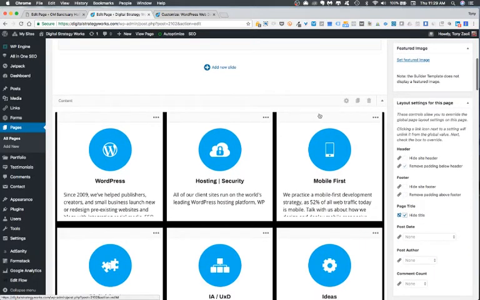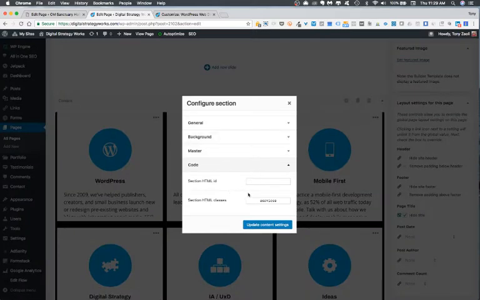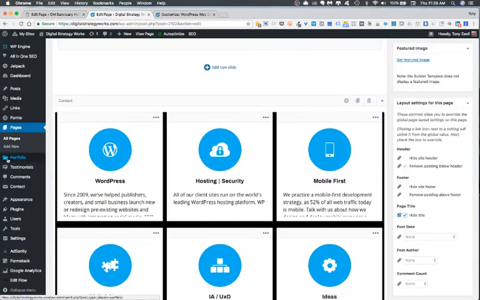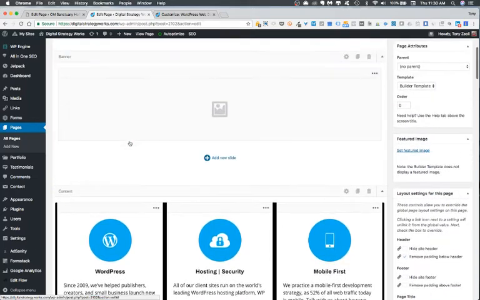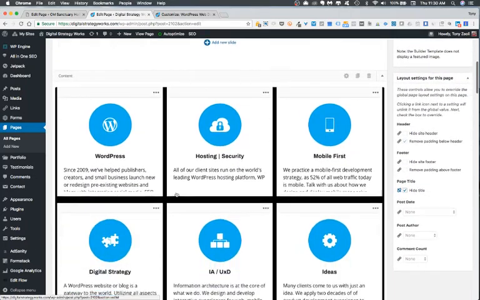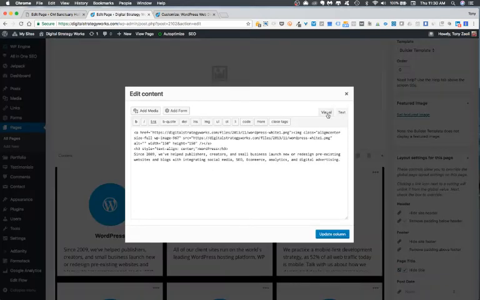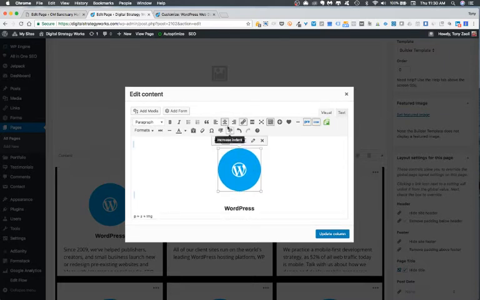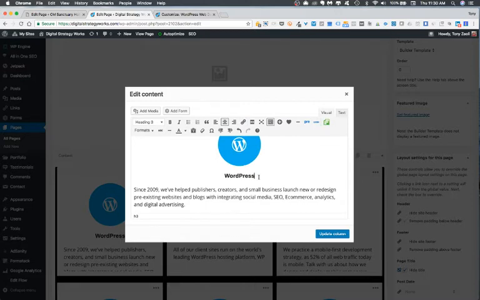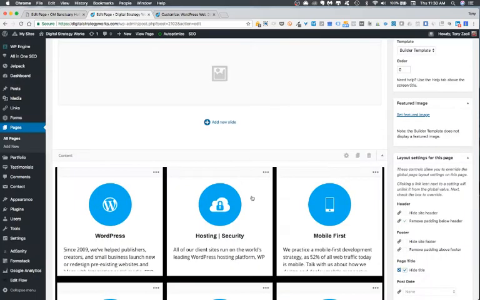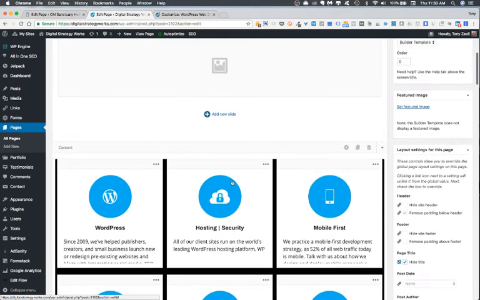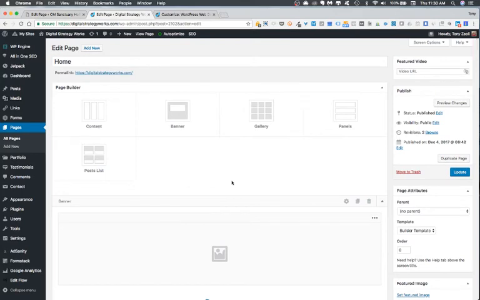You can see that I have 6 different services, and then in the code area, I have section HTML classes called services, and that then styles the services without having to add any inline styles, and using the page builder to create these rows and columns. I don't have to have any HTML in these in the visual view, right? All that is an image pulled in and centered, text piece pulled in, typed in and centered, and then this basic excerpt content block in this column, right? So there's no HTML or CSS in each of these. This is done on the back end using the page builder, and that's what you should use.